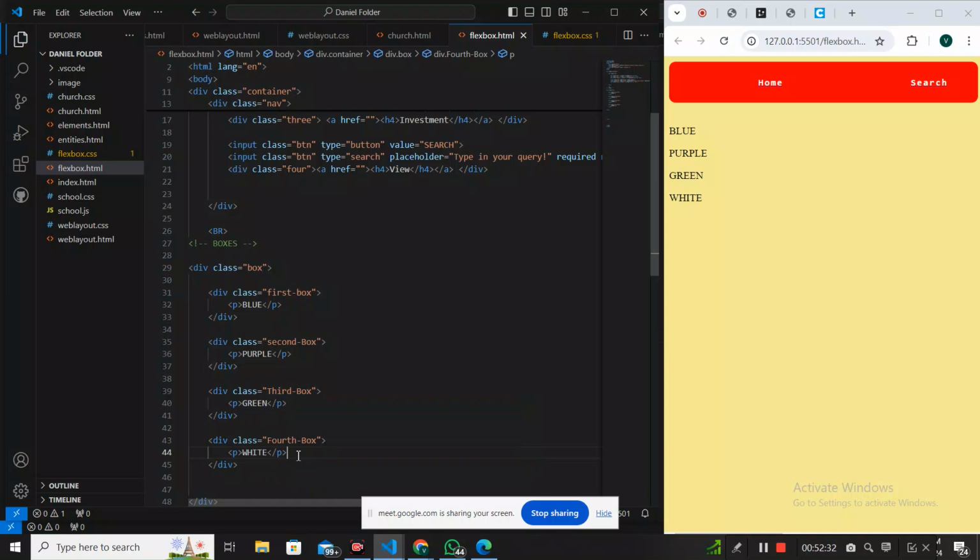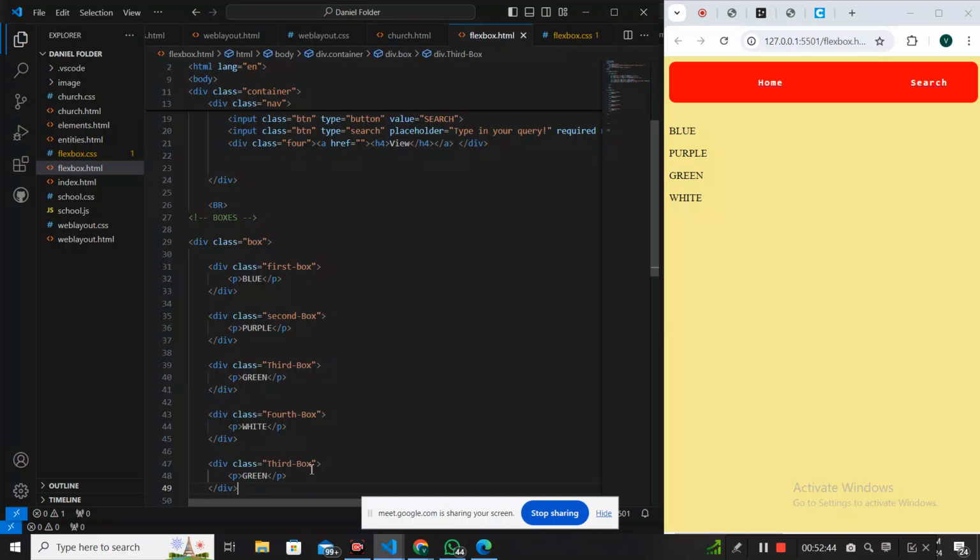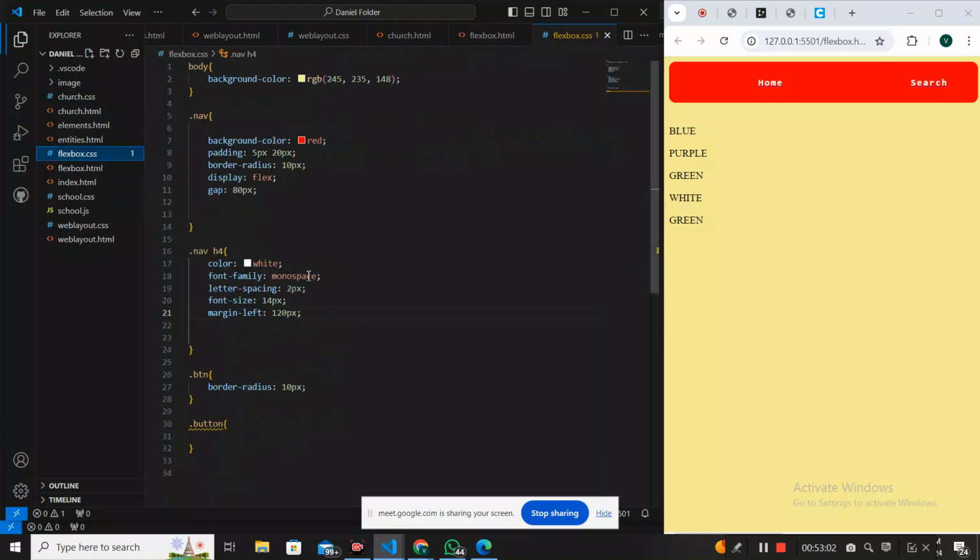Okay, we have blue, purple, green, white, and the fifth box. So we have this now. Let's give boxes now, and we'll do our flex and see what will happen.